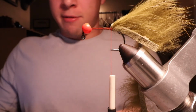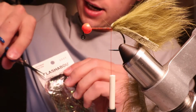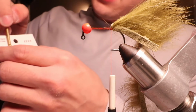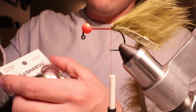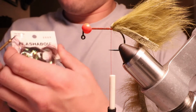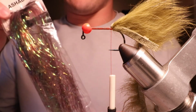A cool little tip that I kind of figured out is to just cut a little slot right in the top here. Try not to cut any of the flash. Just a little slot. And you can take something like a whip finish tool and just grab a couple of those fibers. I didn't even do that on camera. And you can just grab a couple of those fibers and pull it out from the top. They're all wrapped up, so it's kind of hard to do, but you can just grab them out like that. That way it's not ripping all these fibers out, you're just grabbing a couple of them at a time.